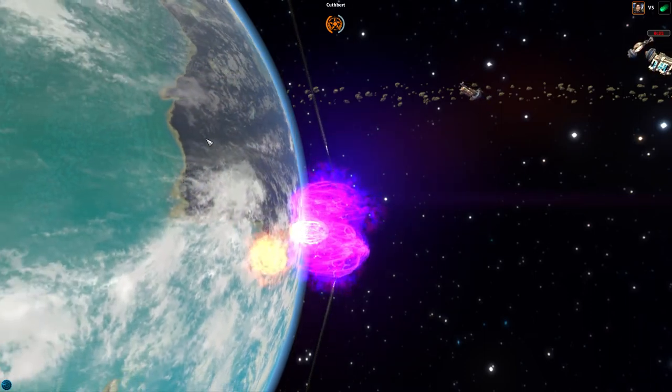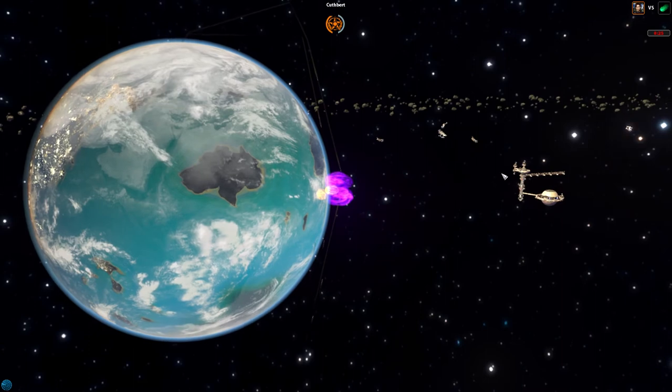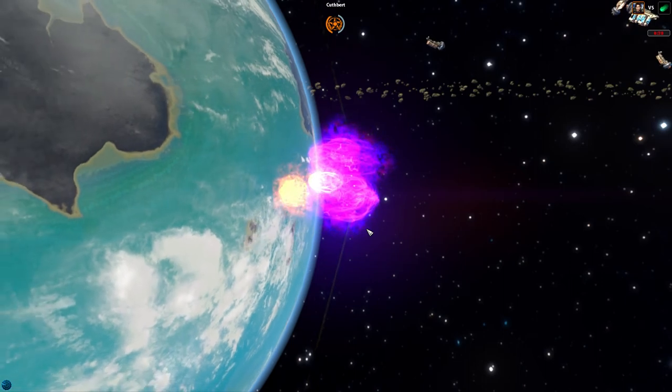Well, this is an exciting battle, right? We just get to sit here and watch planetary missiles get fired and have no crew on our ships. Commander. That's what they did. They ate all the people. And they're gonna, like, just destroy this planet.